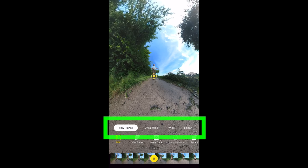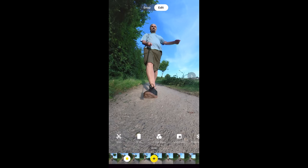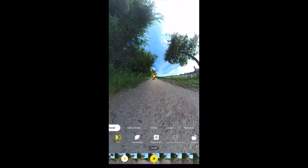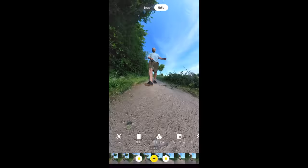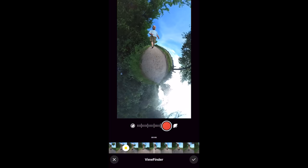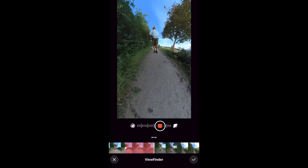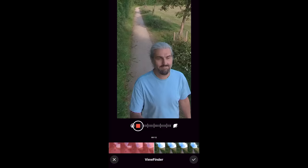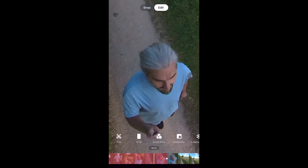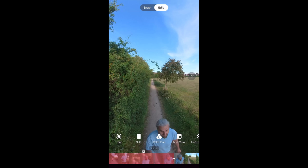If we move along the timeline, add another keyframe, and change the field of view, when we play between the keyframes the field of view changes from the first setting to the second — allowing us to zoom in or out during a shot. Selecting viewfinder gives a zoom slider with a record button ranging from close-up to tiny planet. Moving the phone changes the view, and pressing record plays the video so you can record zoom and view changes simultaneously — stop recording by removing your finger and the movement is shown as a red area on the timeline.